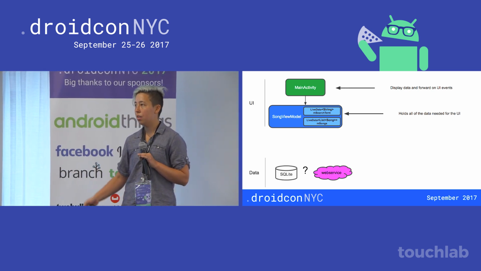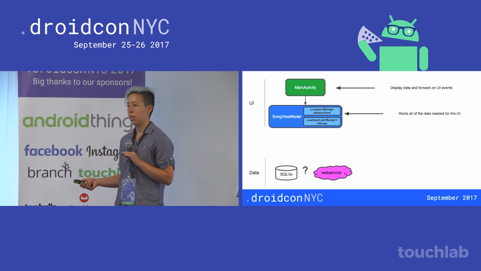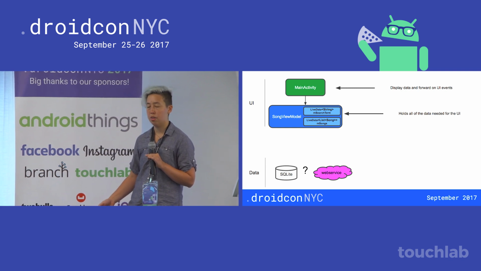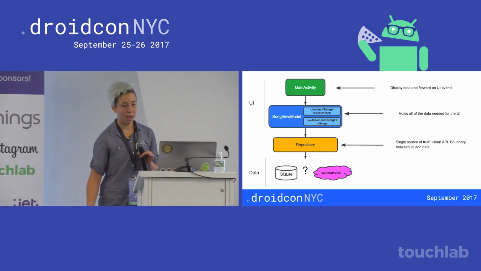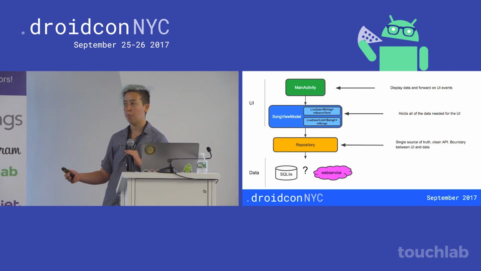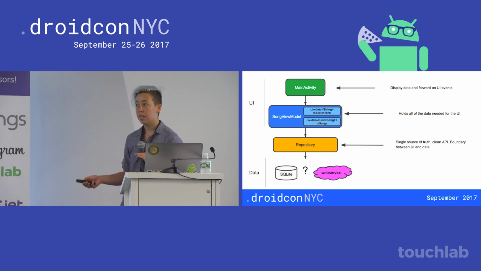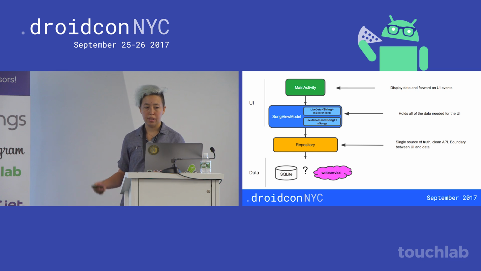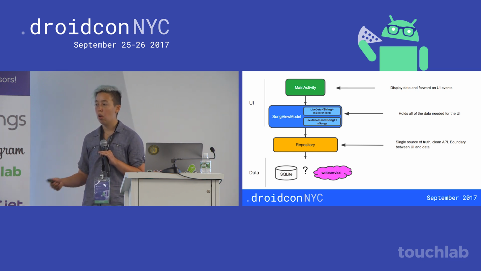Okay, but this app is a little bit more complicated because we need to actually be communicating possibly with local persistence, and then probably we're going to be looking stuff up on the web. To do that, we suggest making a repository class. Repository classes are gone over in detail in the Guide to App Architecture, but basically they represent the boundary between the UI layer and the data layer. You should think of them as the single source of truth for all of the data in your app for your UI layer.